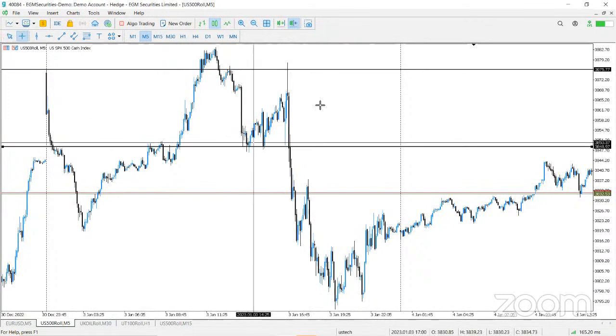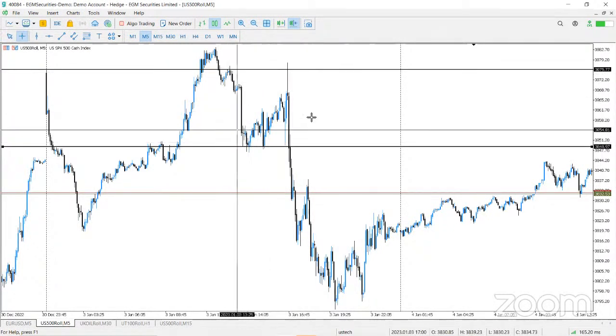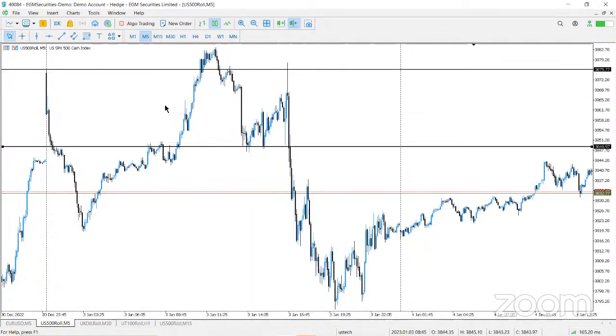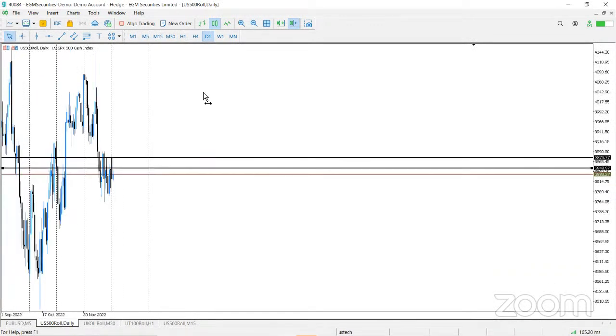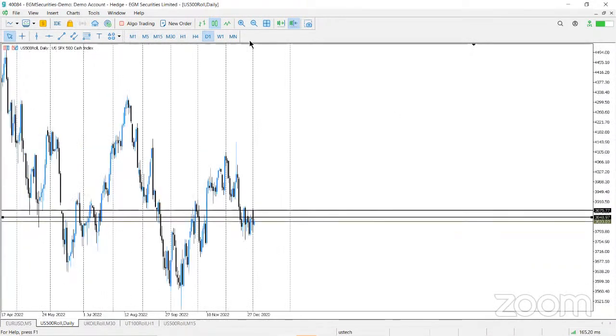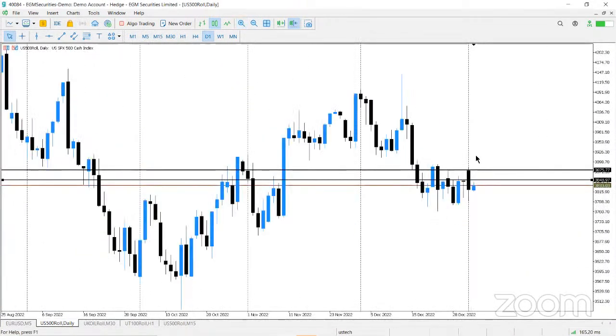We had this play over here. So if you were with us yesterday, you'd know that we did a bit of a context analysis on this pair and concluded that we were generally in a downtrend. This was yesterday. So we said we're in a downtrend, based off price action, based off turning points, and these turning points are still where I had left them from yesterday.